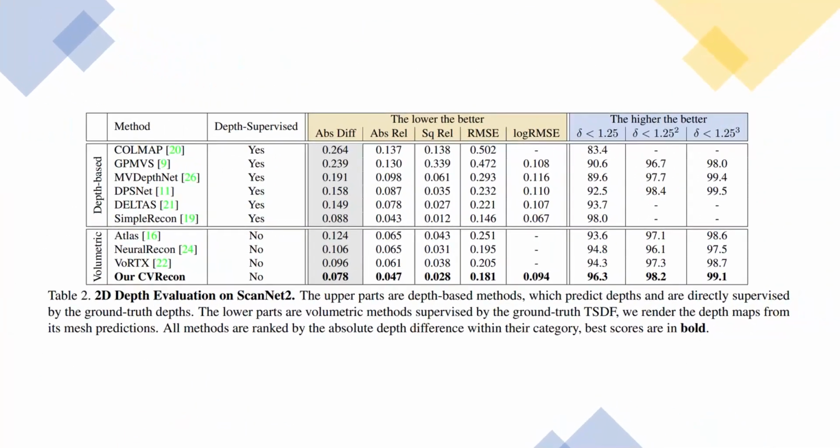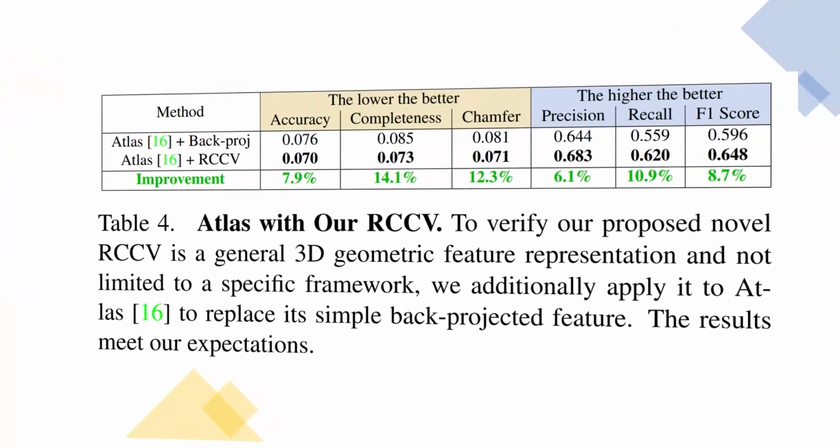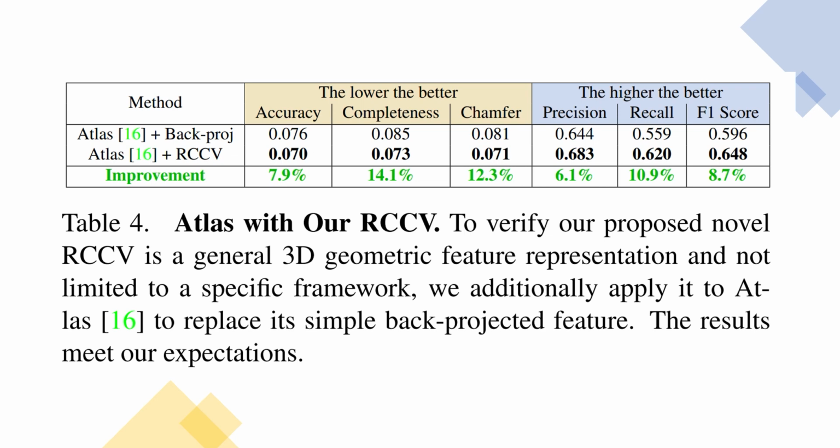On the 2D depth metrics, we outperform all other volumetric methods by a large margin, and even all the depth-based methods on the absolute difference metric. We further apply it to the Atlas framework to verify the generalization ability of our RCCV and its agnostic nature to the downstream modules. Next, we show qualitative comparisons.